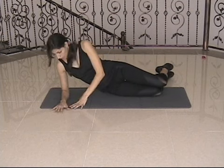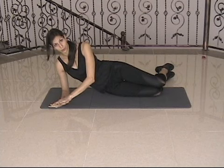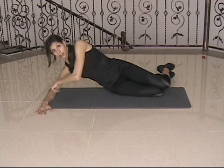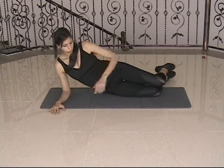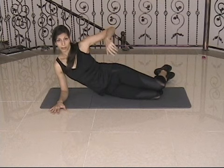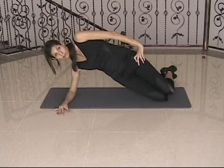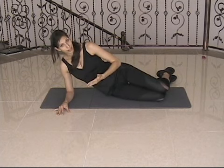Okay? Again, hands should stay flat. Try to avoid clenching, okay? You want to make sure you allow circulation into the fingers. Keep the elbow underneath the shoulder. There's going to be times where you get tired and you're going to end up with the elbow past the shoulder. Just readjust and bring the elbow underneath the shoulder this way. Squeeze the core, squeeze the glutes, and you're going to raise the hip straight up to the ceiling. This way and down. Once your interval is done, you switch sides and you do the same thing on the other side.